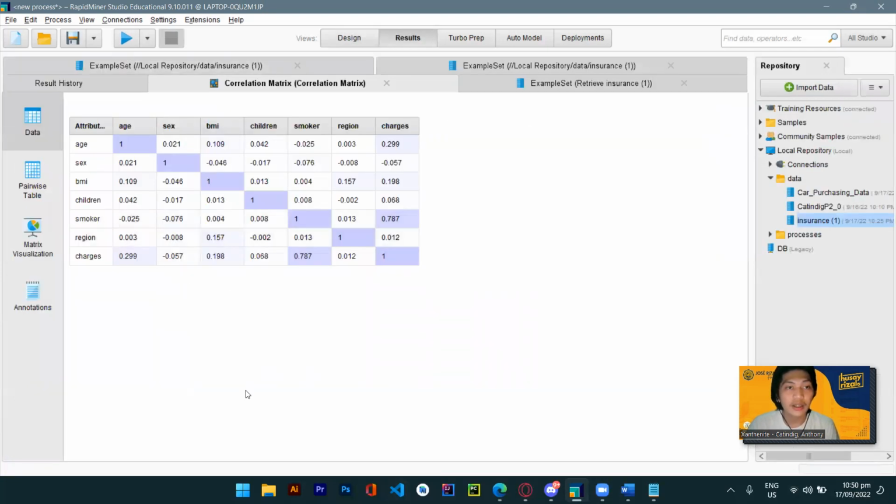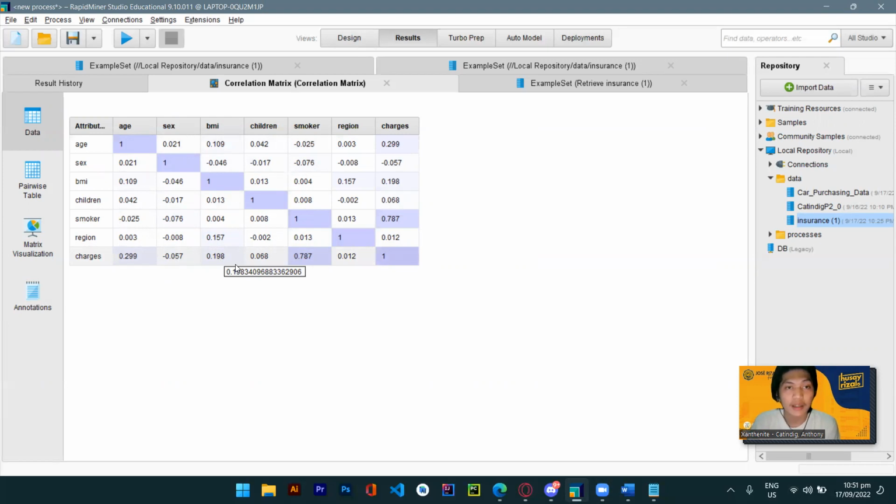And as we can see here, here's the result. So age has a 0.299 correlation, which is a weak positive linear correlation. Then sex has a negative 0.057 correlation, which is no correlation. Then BMI is 0.198.